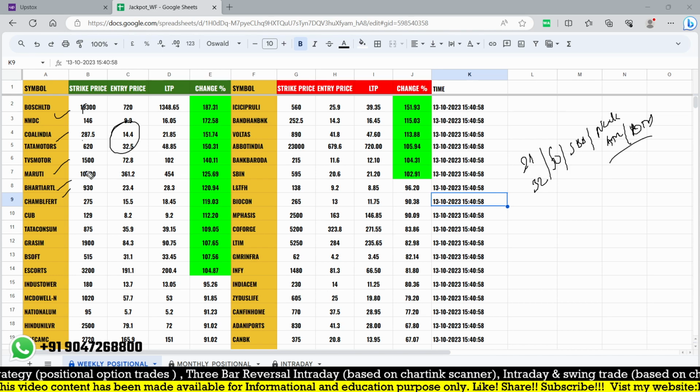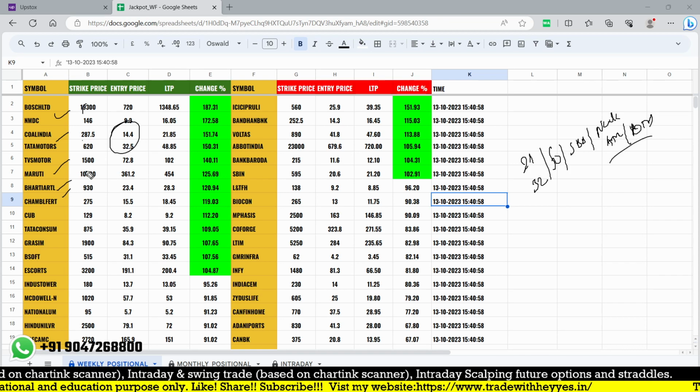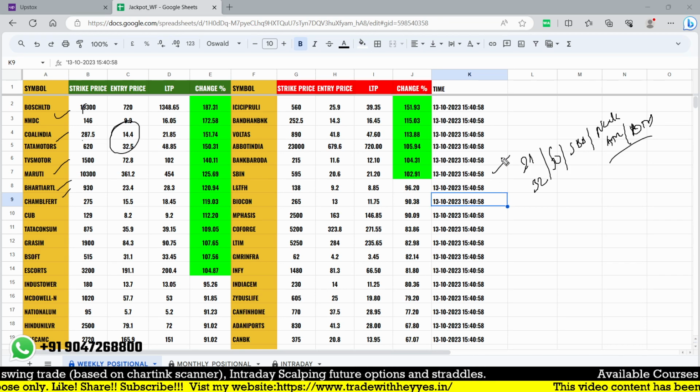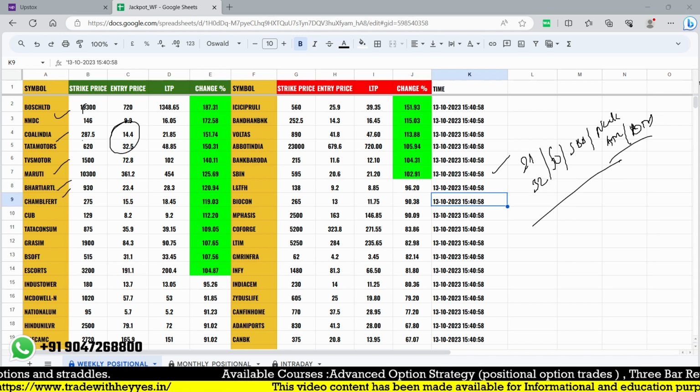Instead of that, this is a simple scanner to find the performing stocks in the top list. By using this method, we can apply all our directional strategies, for those people who have completed any one of these strategies. So I'm not going to apply all the things.